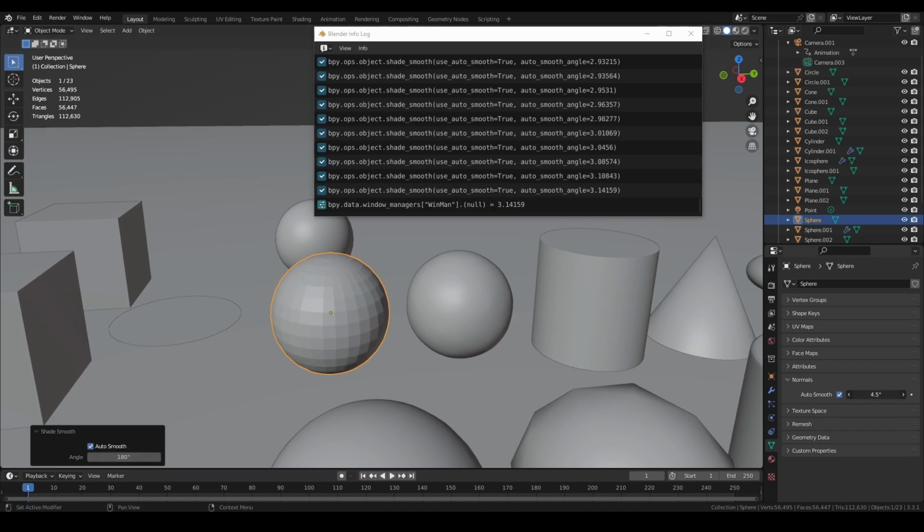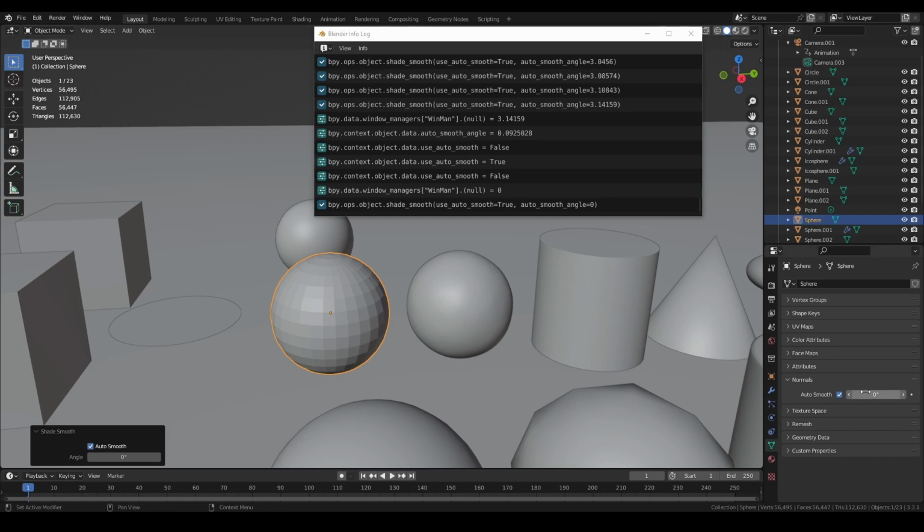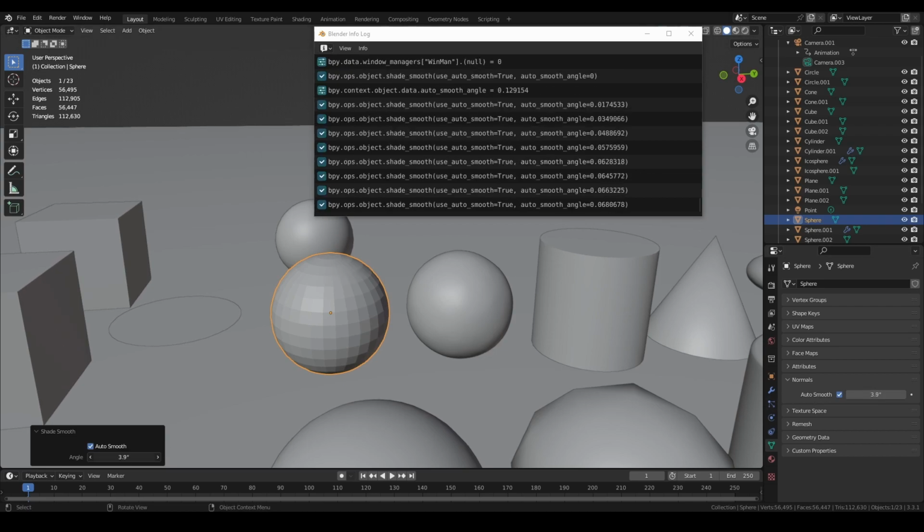So if you have this kind of problem and you see the auto smooth options, auto smooth is different and not working like here, and it is not even the same.